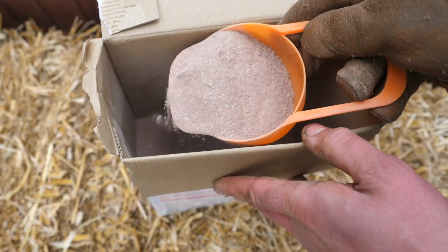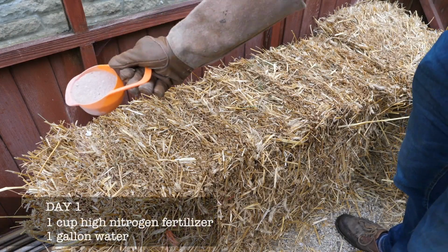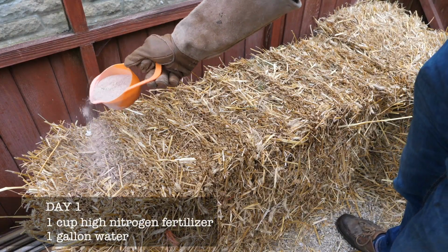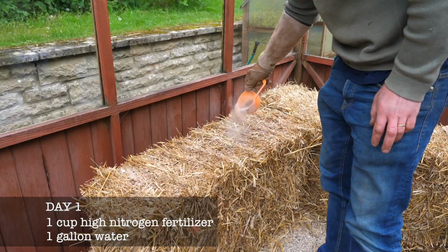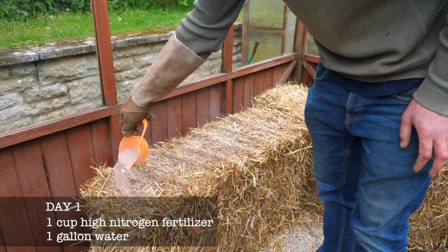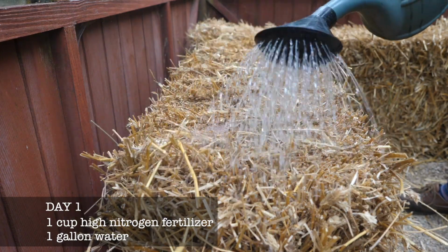I'll pop a day-by-day summary of the process up on screen in a moment, but first let's just take a run through. There are several steps, but don't worry, it's not complicated. Begin on day 1 by sprinkling 1 cup of your high nitrogen fertilizer over the top of each bale like this. Aim for a nice even coverage. Now water it in with about a gallon of water, that's around 4 litres.